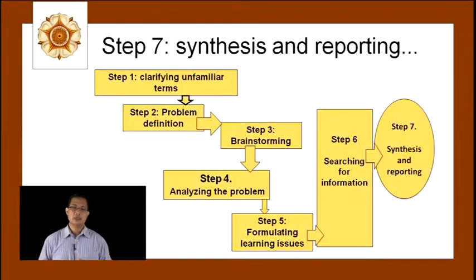So, based on the learning, we should move on to step 7, where everyone comes back from the learning experience to be able to synthesize. But to get to the synthesis part, we must begin with a report from all of the students regarding what they learned. So here again, we do not want the chair just to ask, okay, who has responses to learning objective 1 or 2 or 3? We would like the chair to ask every single student one by one to report their learning by presenting briefly, say 5 minutes, either by using PowerPoints.